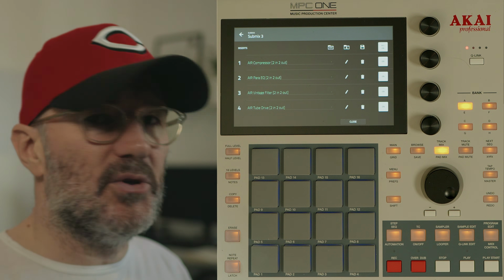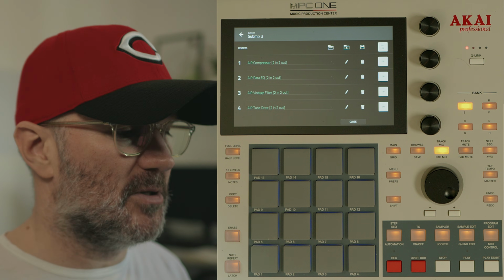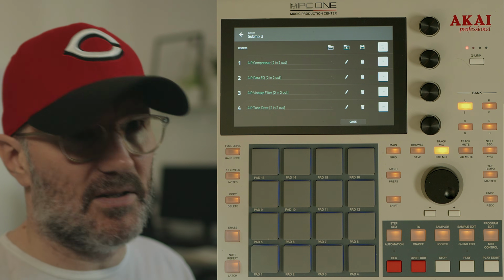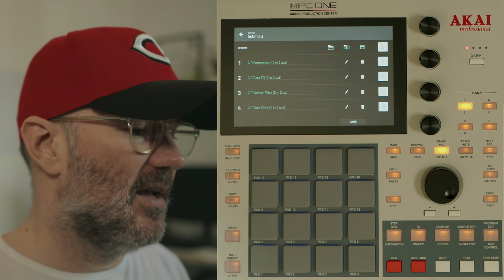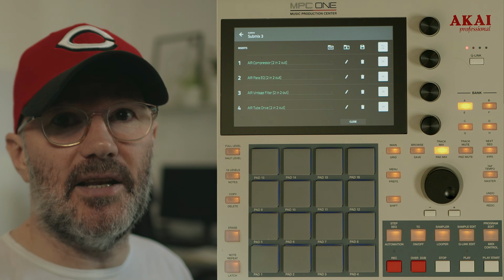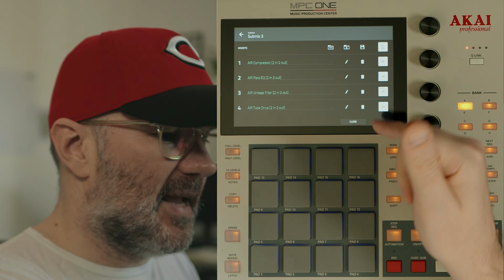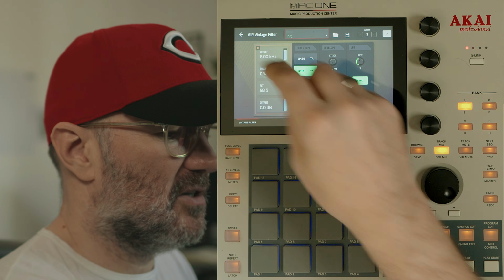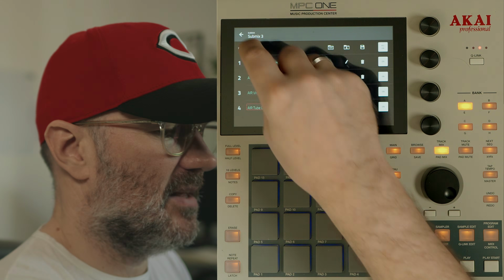But just in case you do open it in your software and you get the same problem as me, make sure your software is completely up to date. Mine isn't. It's, I think, 1 or 2 versions back. So Air Vintage Filter was the only thing that didn't open on the software. But there again, you see, got that set up for you. Again, tube drive is zeroed. You've got your vintage filter. So good stuff for synths.